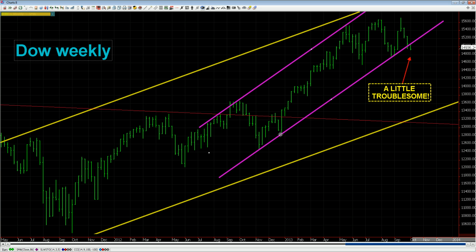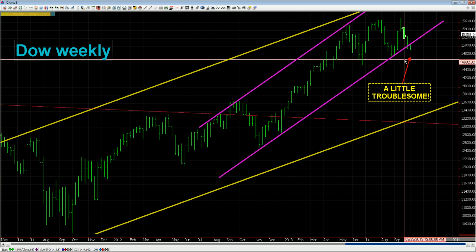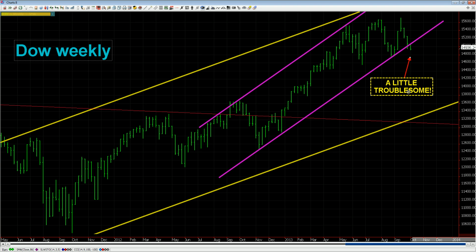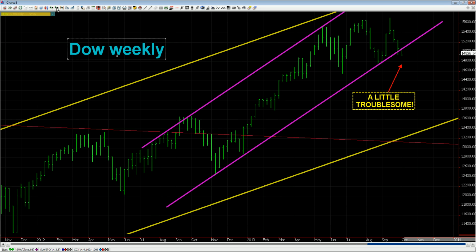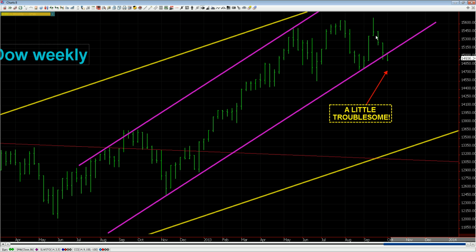You know that support line I've been drawing for you on all the other weekly charts? Well, this one is starting to get violated. That is slightly troublesome. In fact, maybe I need to zoom in on that just a little bit more for you. So let me do this. Traders, you know, that's a little bit troublesome. I'd like to see us hold. I don't want to see it get much lower because this line has not been violated in many weeks.